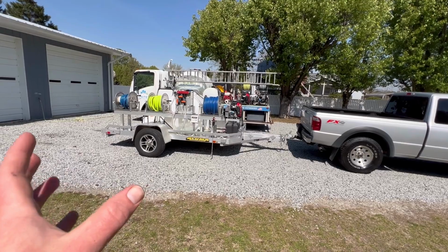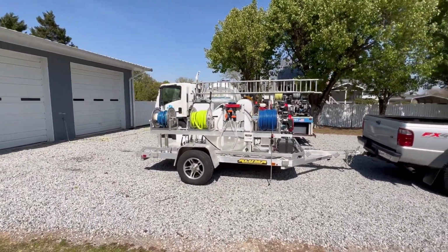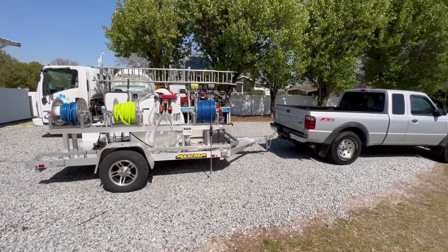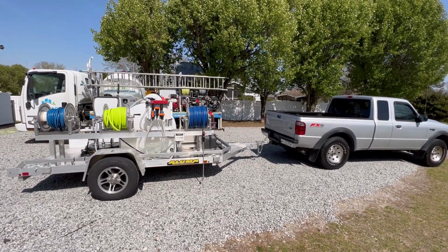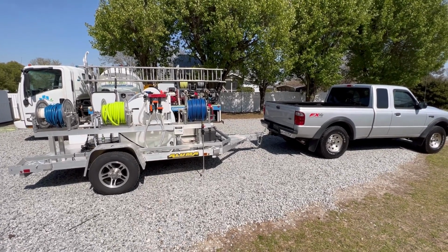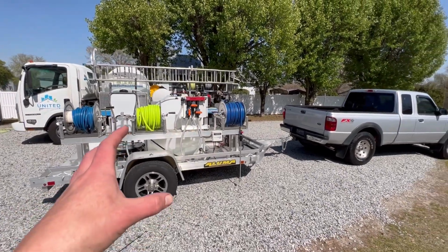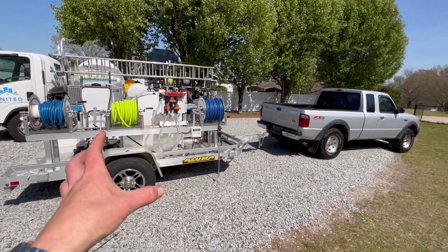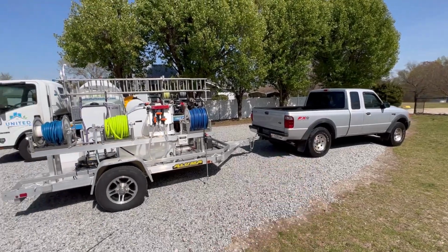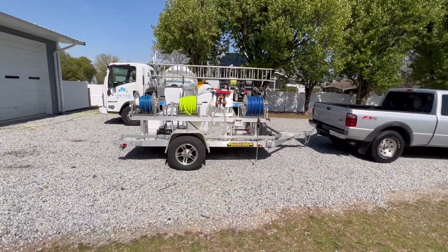One, aluminum holds up really well. You know, nothing against steel trailers. Steel trailers work great, but I didn't want to have to rebuild my trailer every couple of years, do a full breakdown and have to be grinding on the trailer and cleaning it up. I love how resistant this is to chemicals, and it's light for this truck right here, so it's not gonna be straining the truck too bad. This is a perfect size trailer.